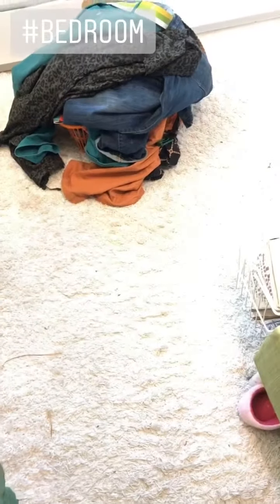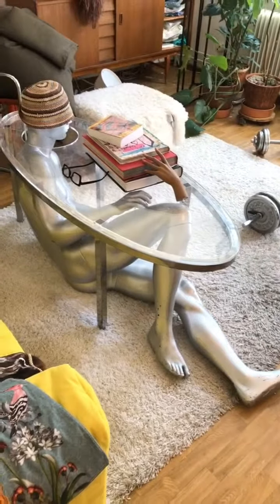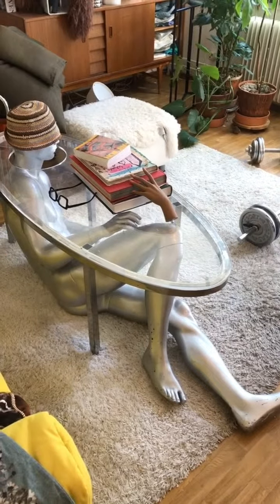I've got these furry rugs on the floor in my hallway and I kind of like the feeling, but I want something bigger — sort of wall-to-wall carpeting. What I'm going to do is put these old rugs in my bedroom. I'm going to get another rug from the basement and try cutting them up and putting them there. They look kind of grey but they are white — I don't know why they come off as off-white. I'll start by putting these two out on the balcony.